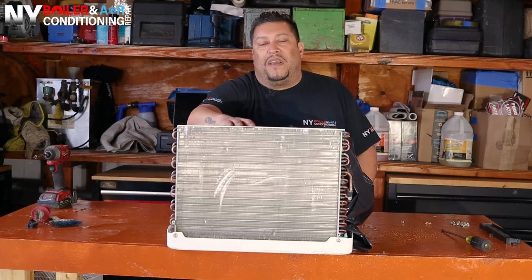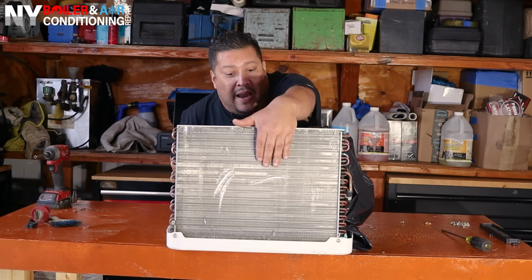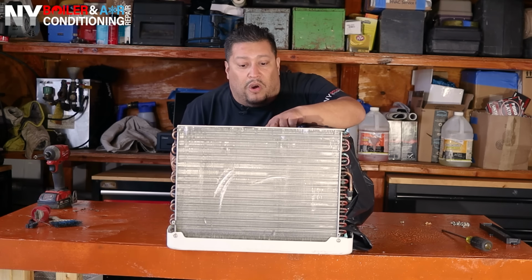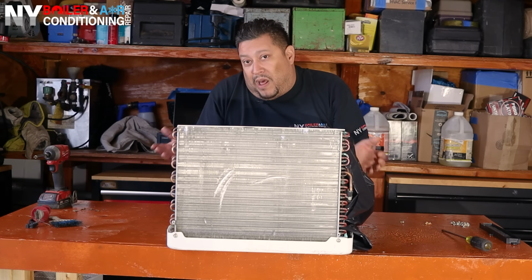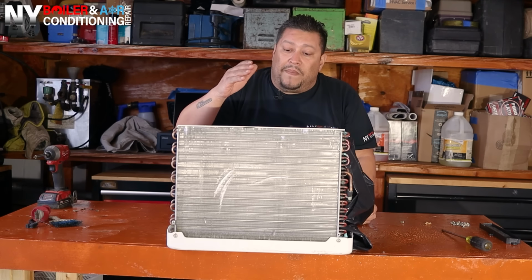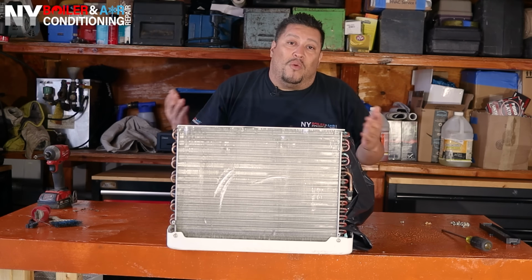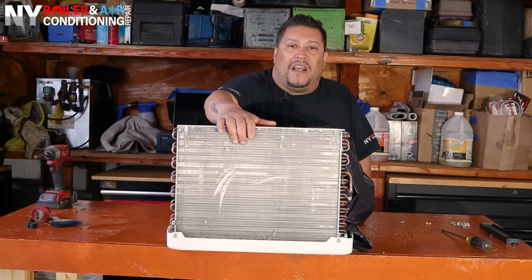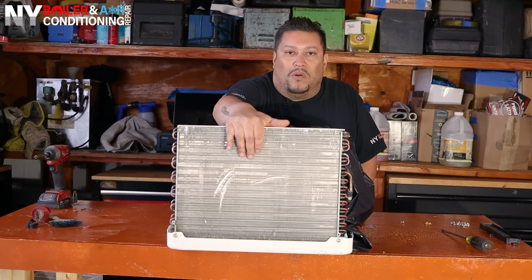And of course, you always want to keep an eye out on this side of the coil, not the front, not the rear side, but on the other side of the coil, and make sure there's no debris or anything, because you're gonna have to do the same process. I know it's a little bit of a pain to actually do it from the other end, but you gotta get it done because otherwise you're doing a half-done job. So we're gonna repeat the same process we did on the evaporator coil. We're gonna do the same process on the condensing coil.